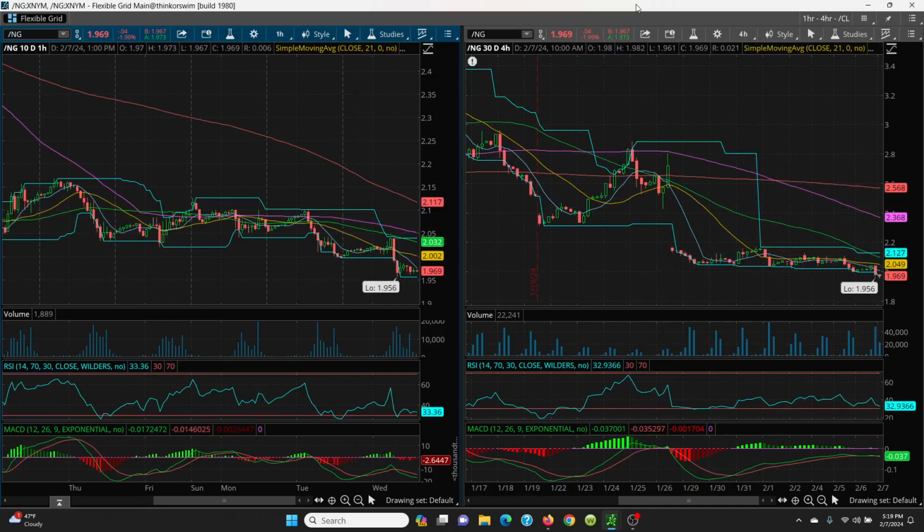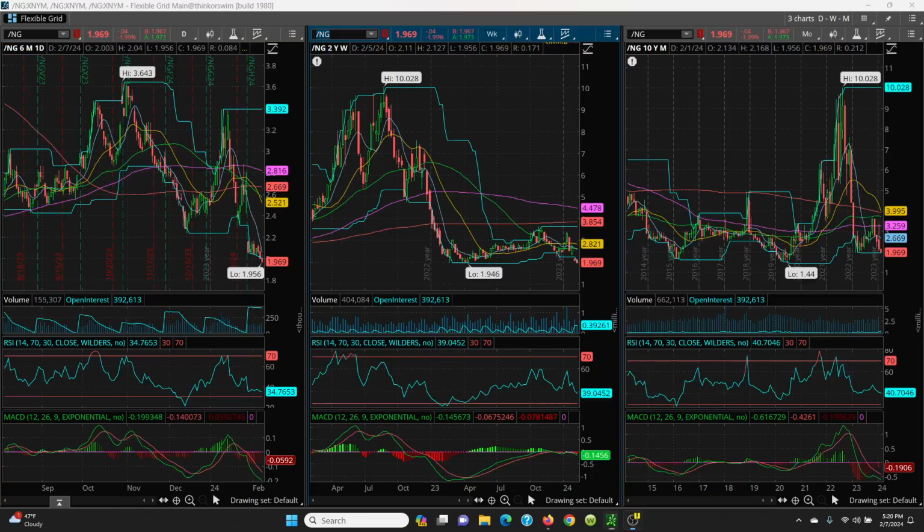It just looks lower. Now, today actually was a really good scalping day for me. I scalped KOLD twice, and I got 5 points out of it. So that was a really, really good day on selling this thing on the short side. So let's take a look here at a daily and a weekly.